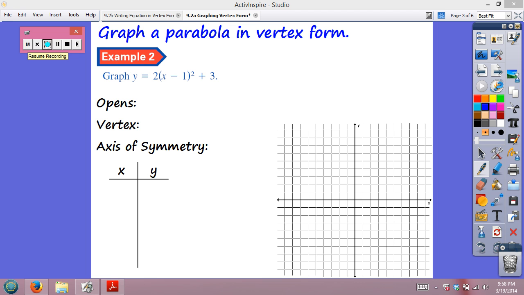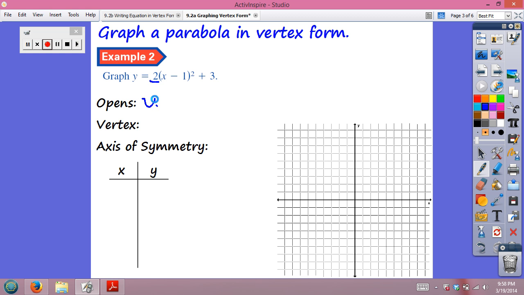So in our first example, our equation is given to us in vertex form. y equals 2 times the quantity x minus 1 squared, plus 3. Notice that our a value is positive, so we're going to have a parabola that opens up. Our vertex, remember, is at (h, k). And if you also remember, I said that the h in the equation is negative by default, so that is actually a positive 1, positive 3 for the coordinates of our vertex. And the axis of symmetry is just our h value, at x equals 1.